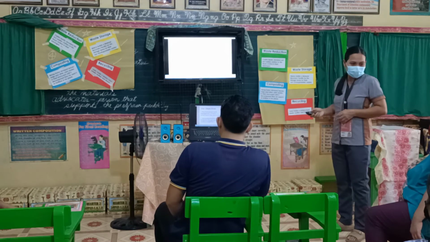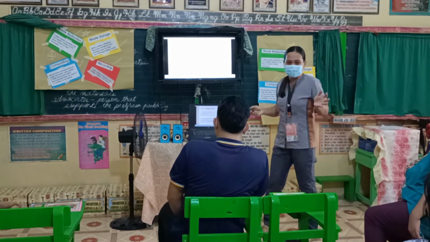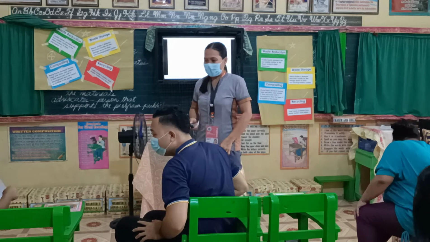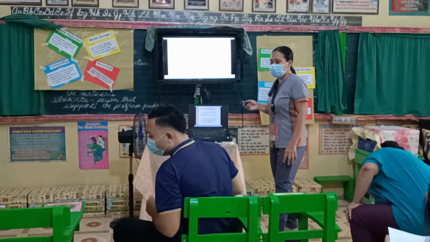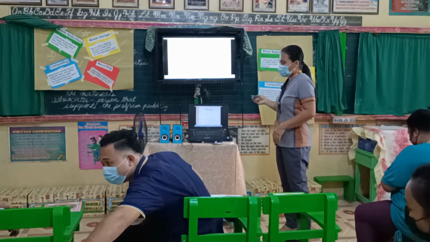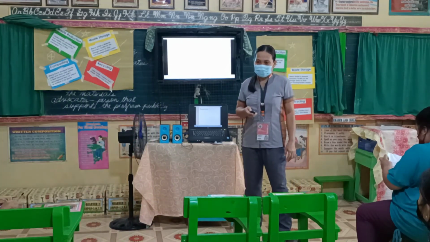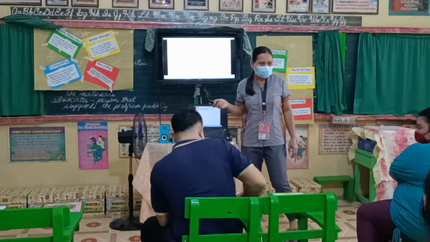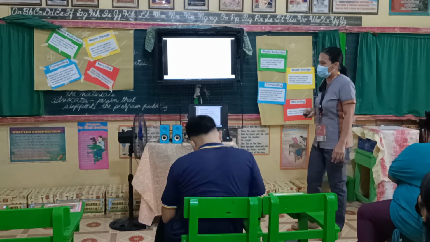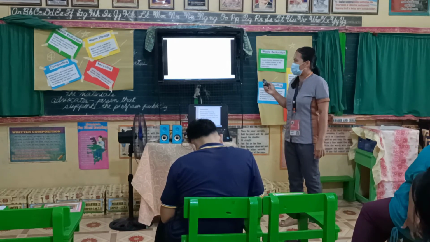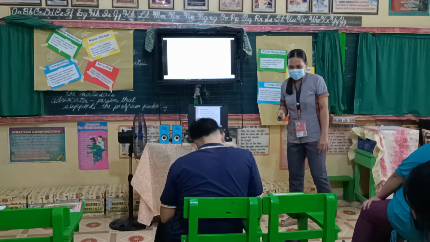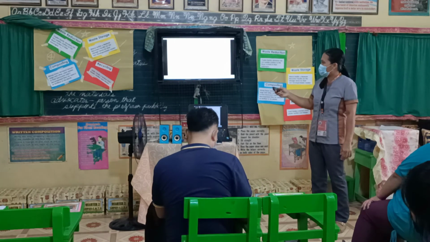Okay, any question about our lesson? Clarification? If none, get a piece of paper. We will have our test. Okay? We are going to determine if you really understood our lesson. Okay, ready? Yes. Okay. Our instruction, listen as I read the instruction. Read the following statements correctly. Choose the letter of the correct answer from the given choices. Okay, ready for our number 1 question?